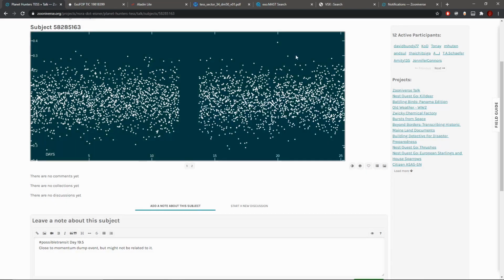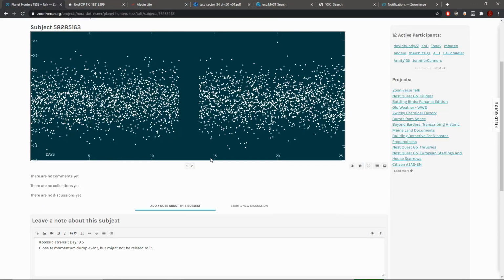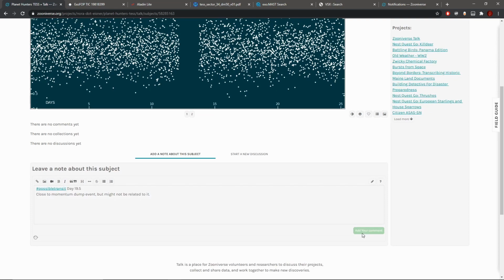Yeah, it looks like almost sun-like. It's a K type, G type boundary sort of star. So yeah, I think that's just all you need really. There's nothing else to add.